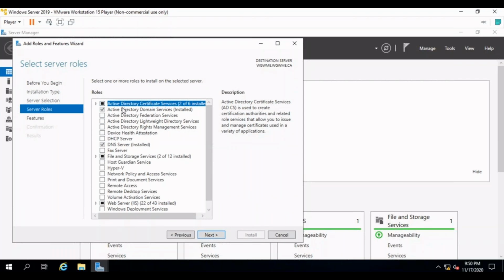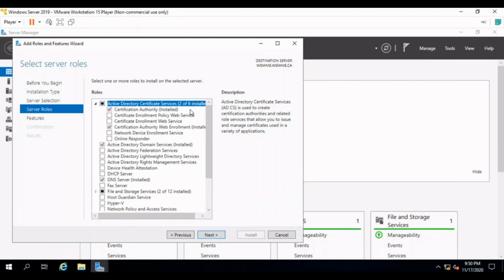Right, so it is actually this specific role, Active Directory Certificate Services, and make sure that the certification authority role is installed, as well as the certification authority web enrollment that also is being installed. Right. This is important so that you can actually go to your browser and go to the certification authority portal, and you can issue and sign the certificates.